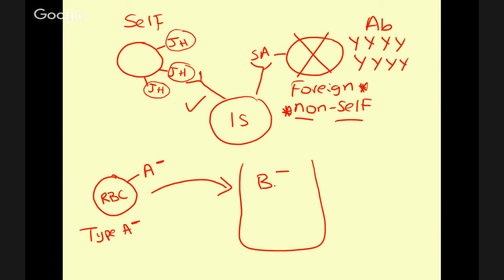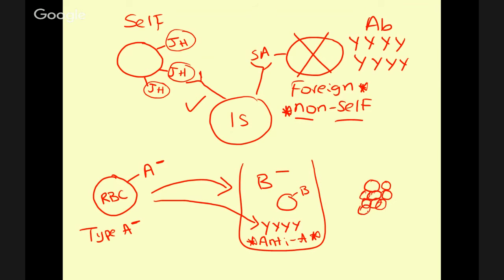So if we look in the blood of a person who is type B, their red blood cells will have markers that say B. So what does their body think is normal? Their body thinks that seeing a flag that is B is what's supposed to be there. So if you put the A blood into this B person, they're going to make an army of antibodies. We call these anti-A antibodies, and the anti-A antibodies will attack the foreign blood. So if you put A blood into a B person, the antibodies attack that foreign blood, and it causes the red blood cells to clump together.